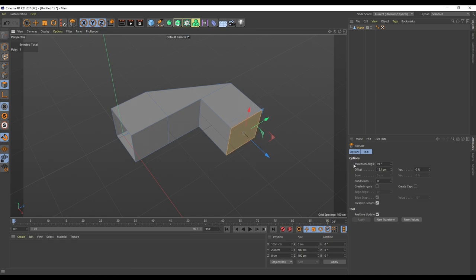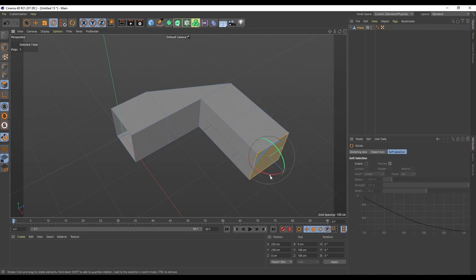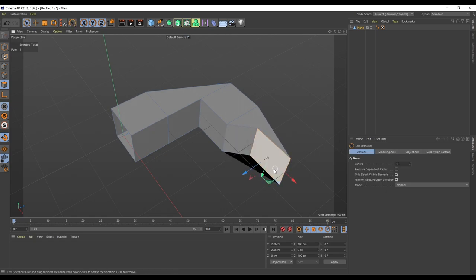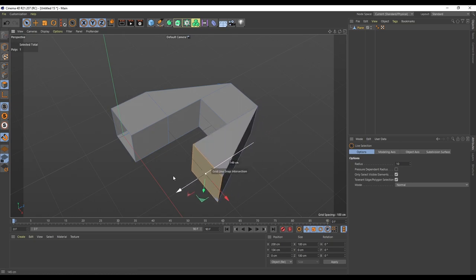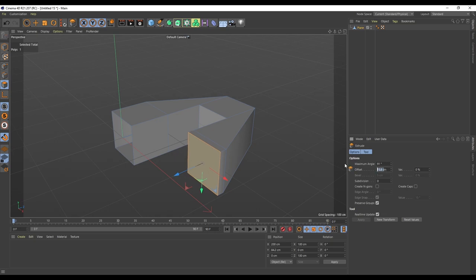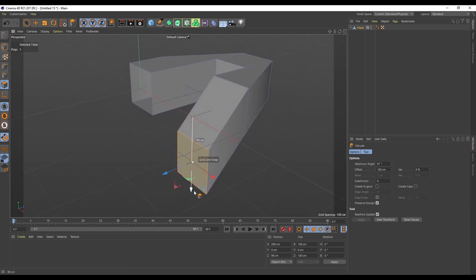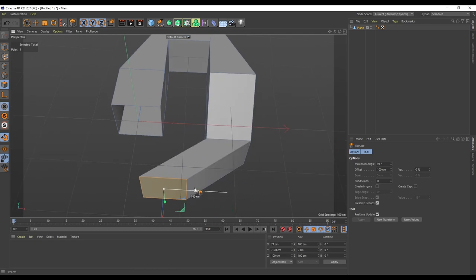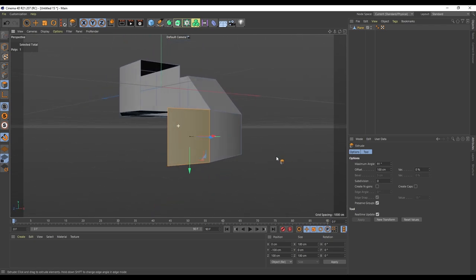So let's create another one, 100, boom, and we'll rotate that to 90 degrees. And again, we'll pull this back to 50 like that, and then we'll pull this down to 150. And I think that's in the exact right place. Perfect. So we'll extrude again and we'll make that 100. This time we're actually going to pull this one down 100. Perfect. And extrude again. Right, so we've got another 100, and we need to move this over 200 so that it is in line with our starting one. Lovely job.